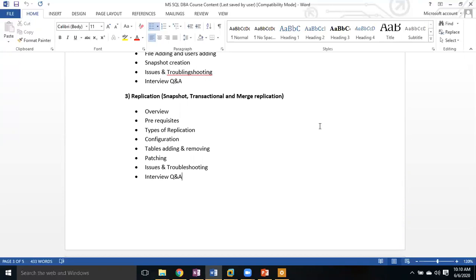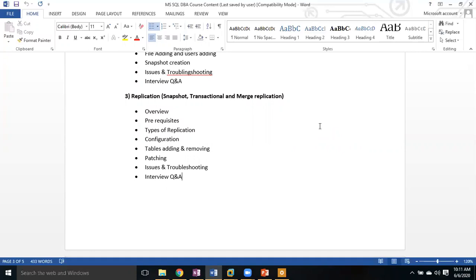Assume that the publisher server is down for any reason, replication won't work. If the subscriber server is down, again it won't work. If agent services are not running on either server, replication will not work. And maybe the SQL Server Agent service lost its permissions on the network folder, that will also create a problem. The next one is the network folder.